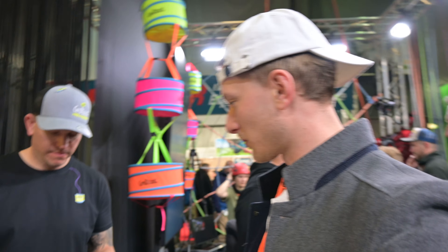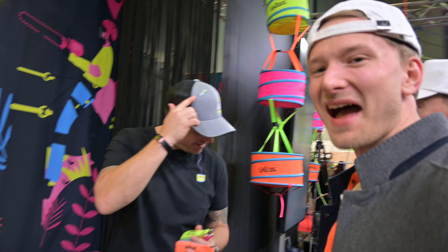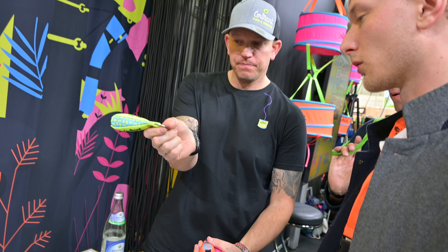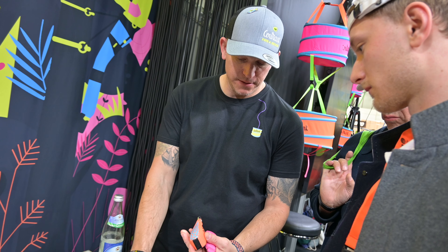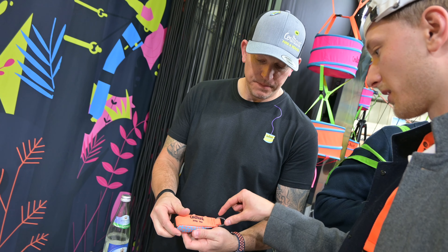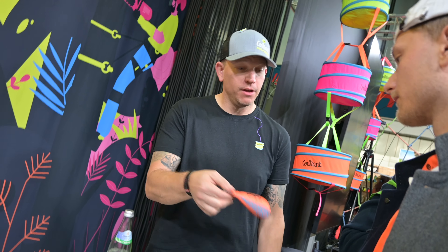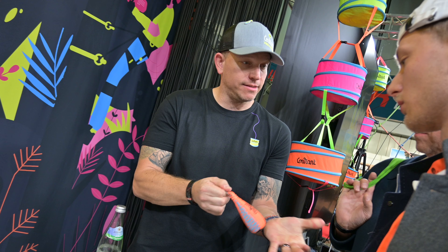We're here with Peter Debris who's going to show us what Courant has to offer. They're called Tuna — I've seen people walking around with these on their hats. So we have some new throw bags, really nice and stiff. They stand straight out. We have them in 240g — eight and a half ounces — and 290g — 10.2 ounces. There's plastic running through here to keep it nice and stiff, so when it goes through the crotch of the tree, it flips through and doesn't compress and get stuck.